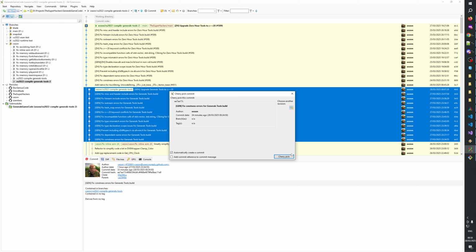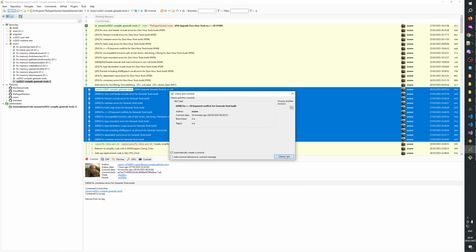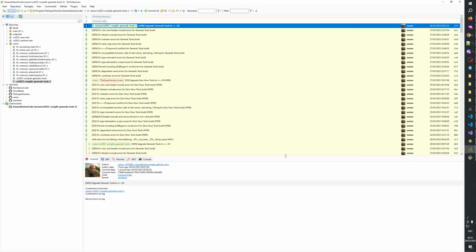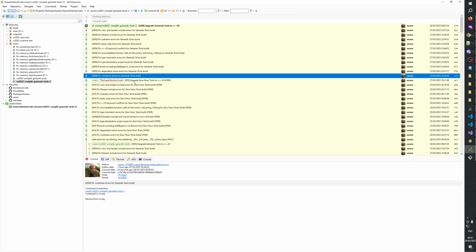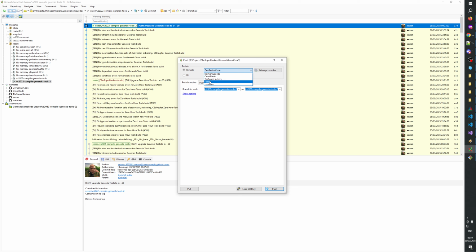Automatically create a commit. Yeah. Cherry pick. There we go. Okay. It's all replicated now on top of this. Then we can push that. There we go.